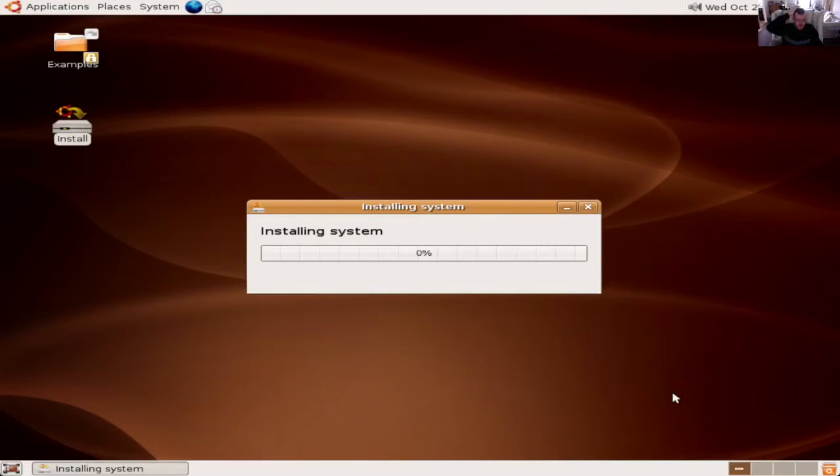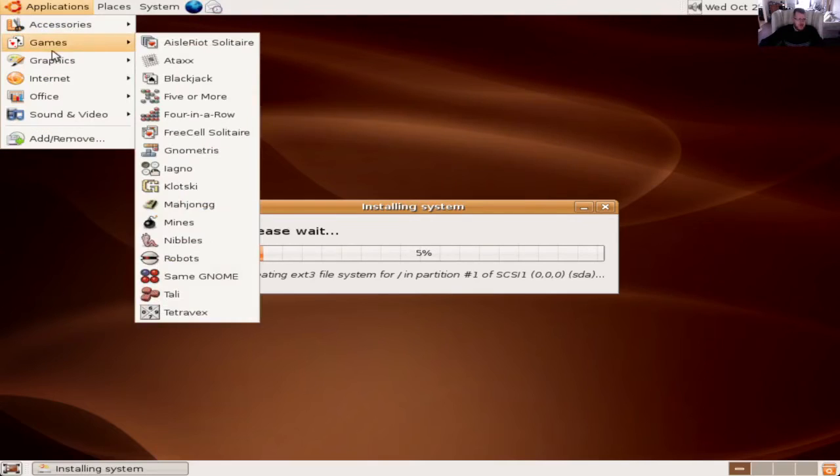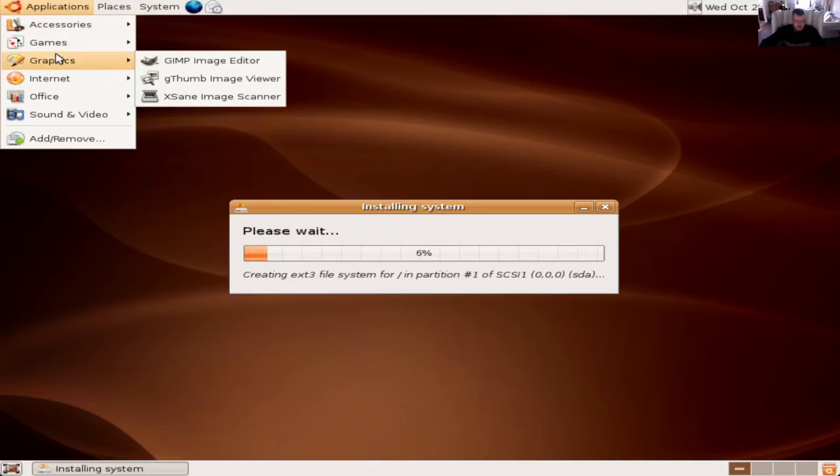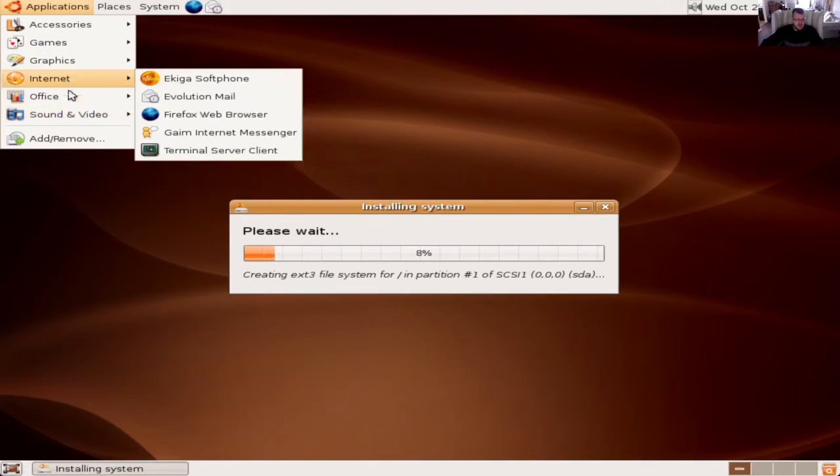There we go. But it was refusing to do anything. I like that though, because at least with that, while you're installing in the background, you can still do other bits as well.